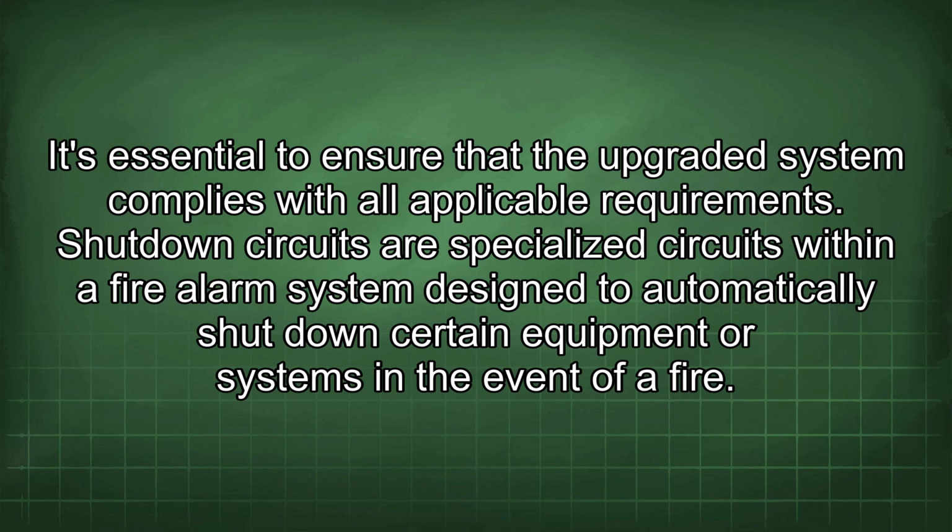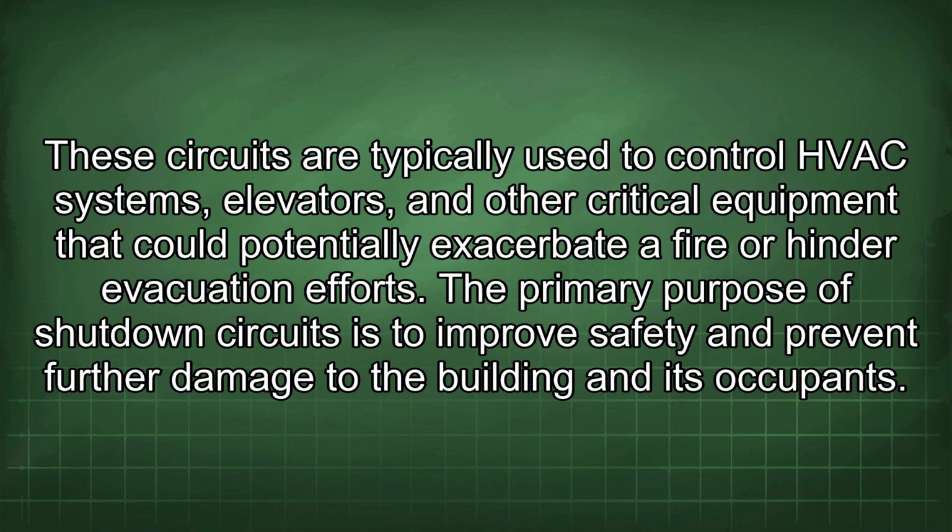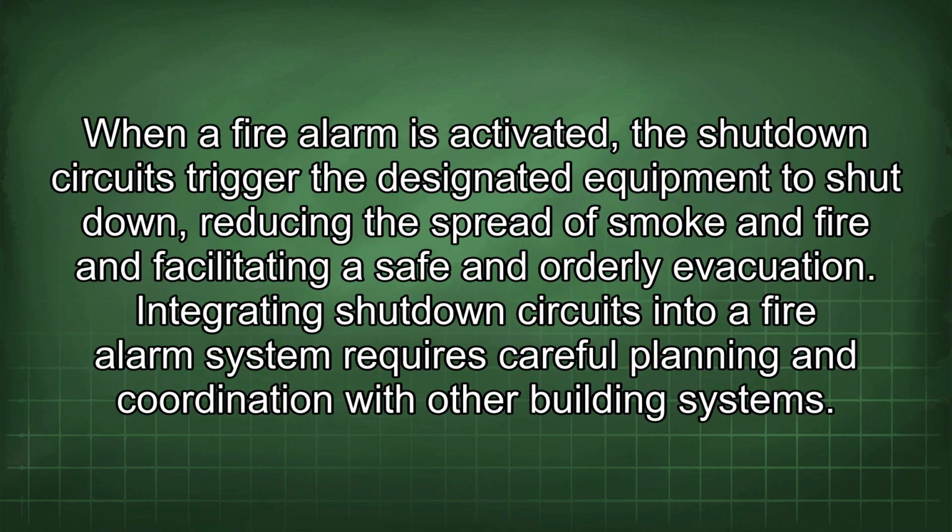Shutdown circuits are specialized circuits within a fire alarm system designed to automatically shut down certain equipment or systems in the event of a fire. These circuits are typically used to control HVAC systems, elevators, and other critical equipment that could potentially exacerbate a fire or hinder evacuation efforts. The primary purpose of shutdown circuits is to improve safety and prevent further damage to the building and its occupants. When a fire alarm is activated, the shutdown circuits trigger the designated equipment to shut down, reducing the spread of smoke and fire and facilitating a safe and orderly evacuation.